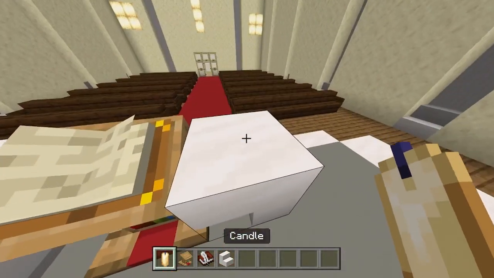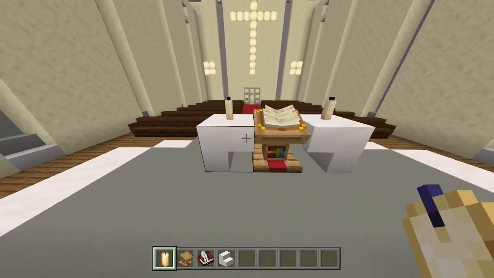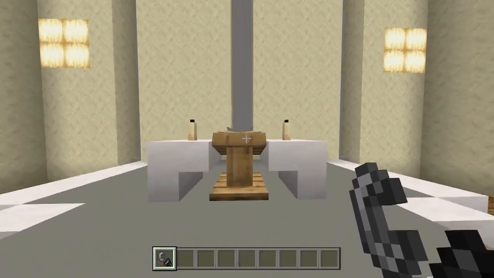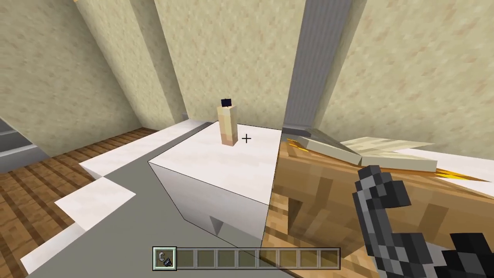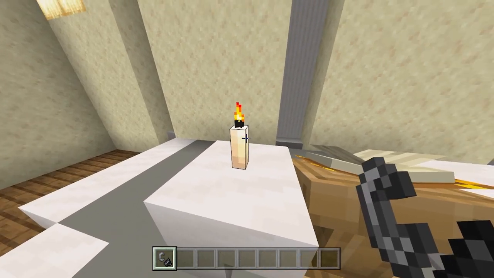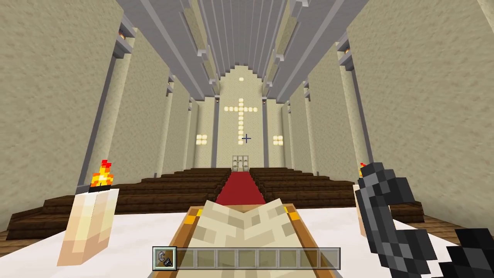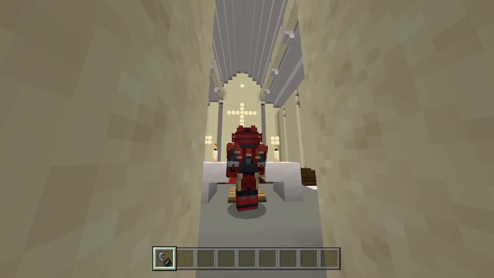Then with our candles, we're just going to place down a candle on each side, and it should be like this. So for the final bit of this build, you're just going to grab your flint and steel, and you're going to go up to the candles, and you're going to light both of them. And with those two candles being lit in, congratulations, you have finished this entire build. If you've been building along, of course.